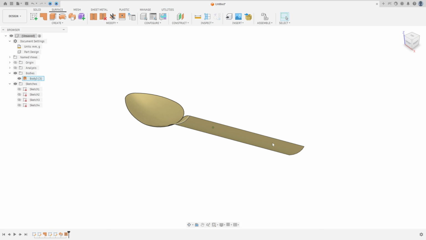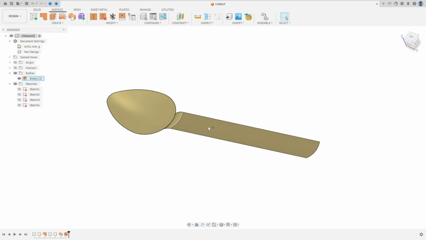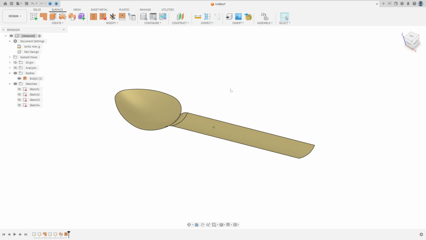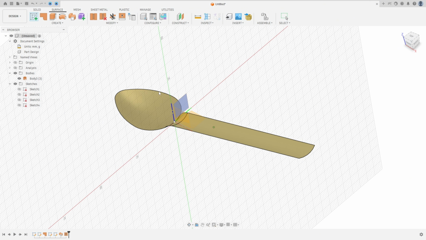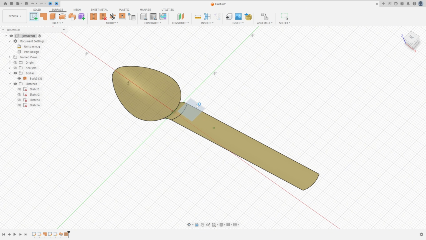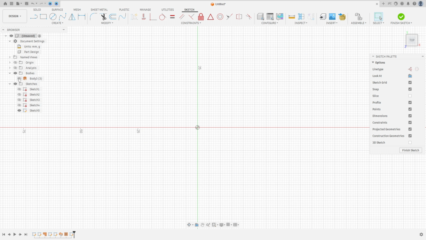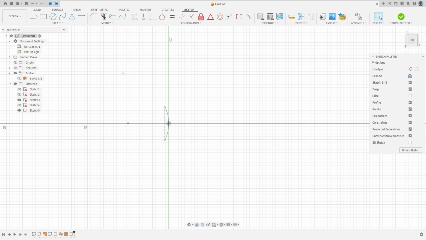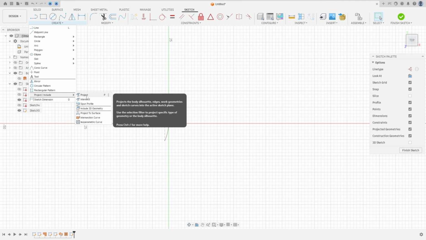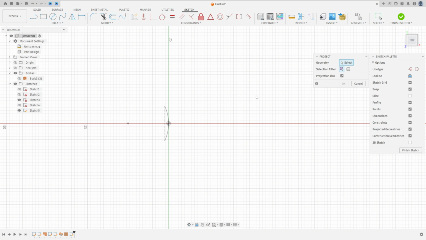And now we will make a cut in this surface here. So to create this, go to Create a Sketch and select the top plane. And here I will hide this body a little bit. And show the body 3. And go to Create, select the Project Include, and select the project, or press letter P in the keyboard.